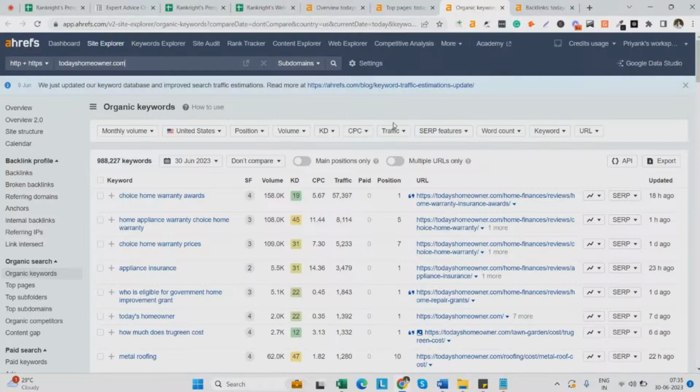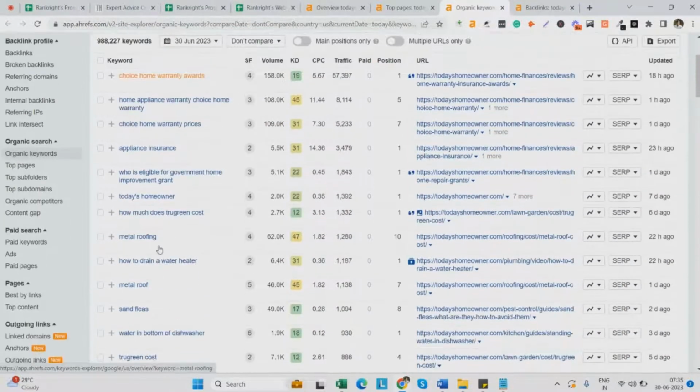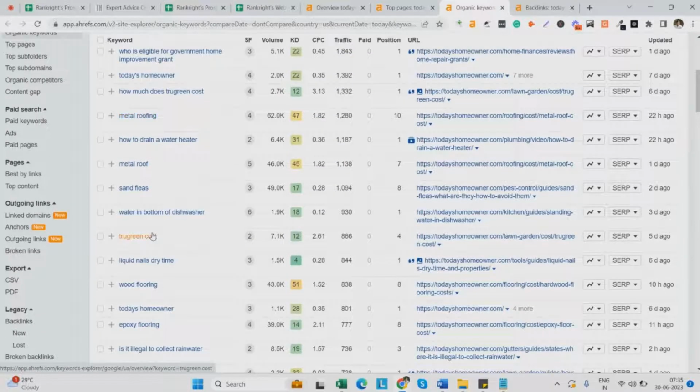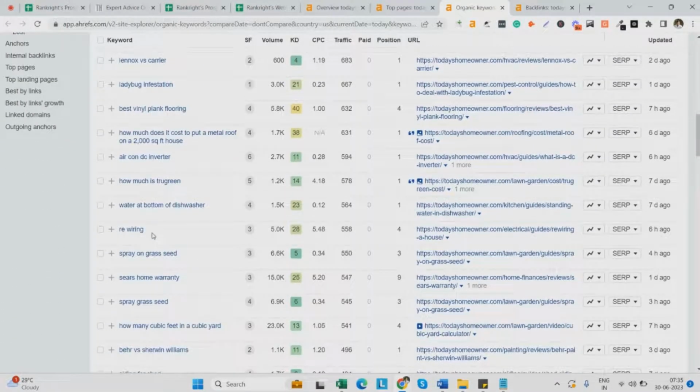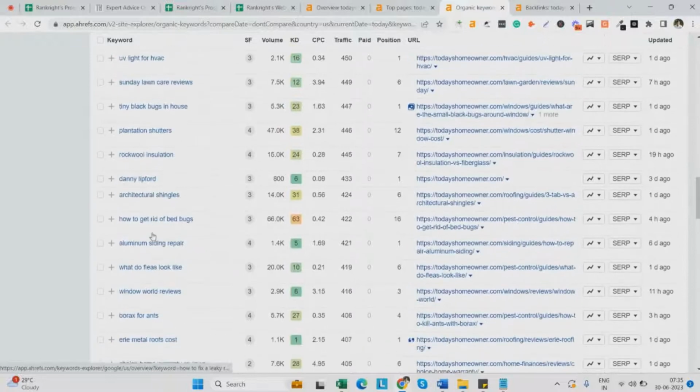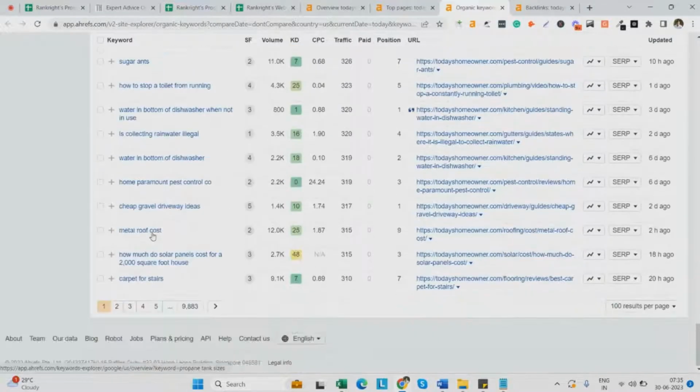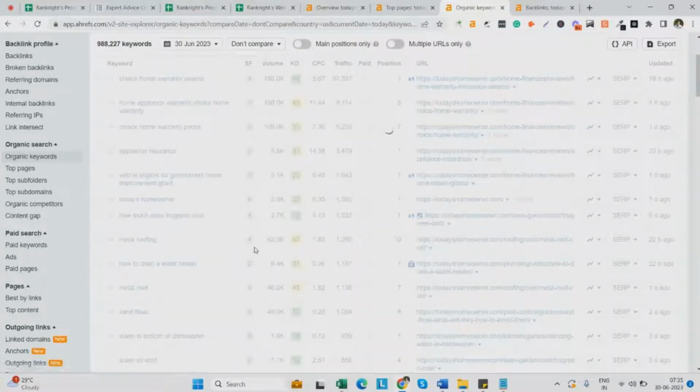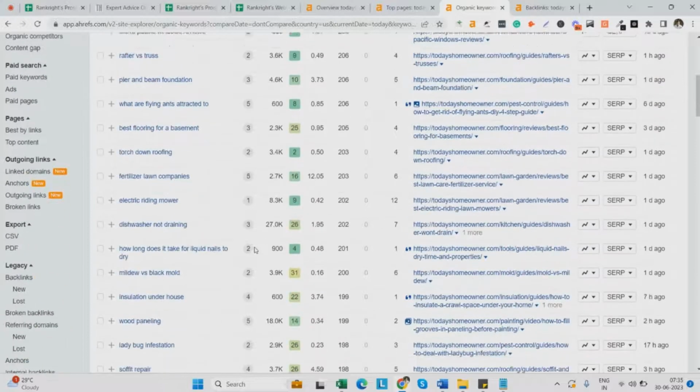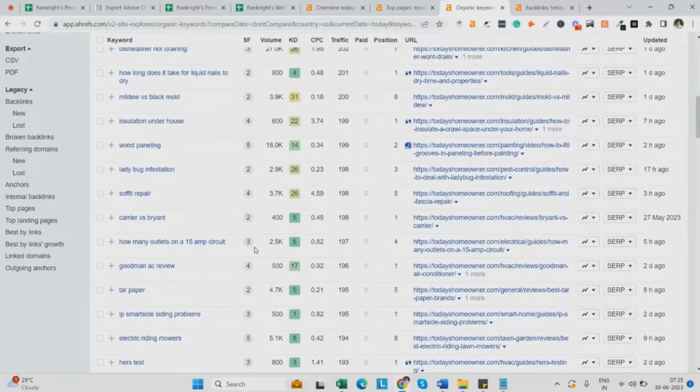Now if you go to the organic keywords report, it's the same story. They're talking about roofing and water heater and dishwasher. So you can dig further if you want. You can go to pages further and see what kind of keywords they're ranking for. If you see something suspicious, then you should dig deeper. But from the overall look of the website, no outgoing links and all the relevancy factors are still positive.